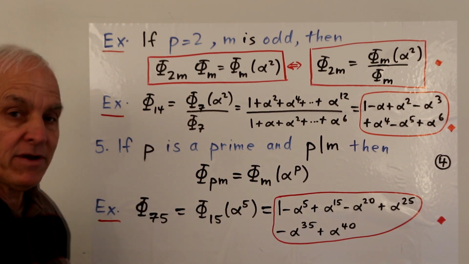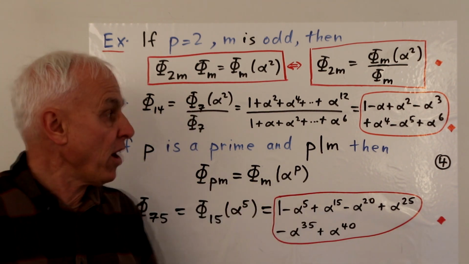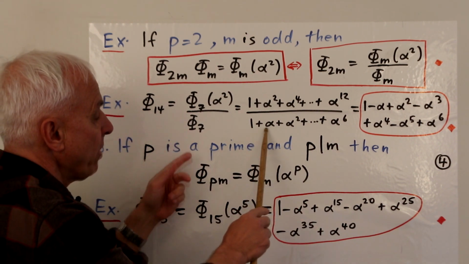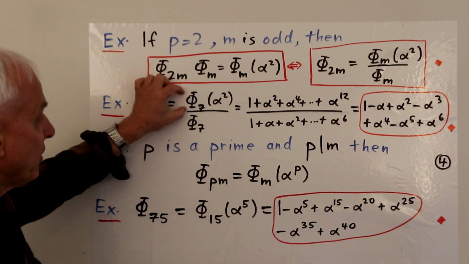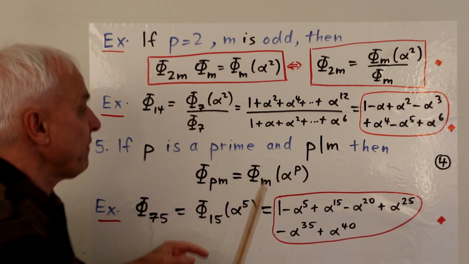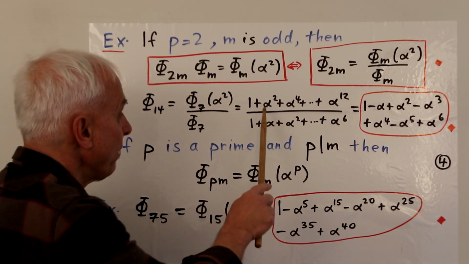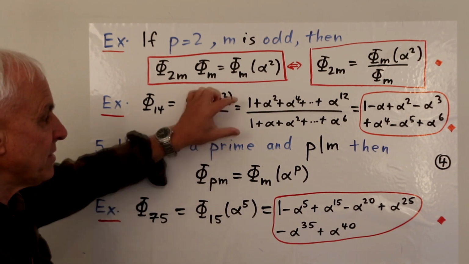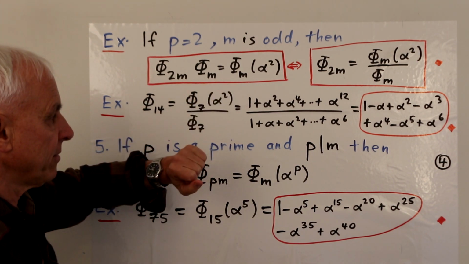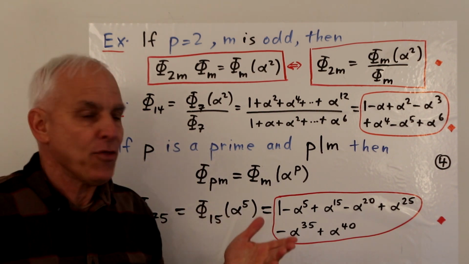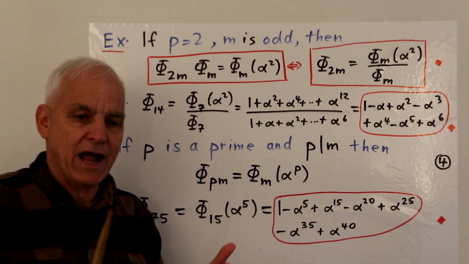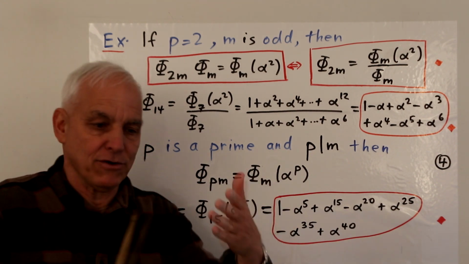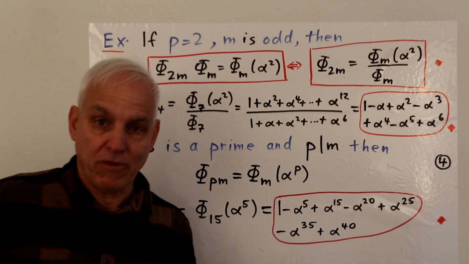Well, phi sub 7, that's the one that we know because 7 is a prime. So we're getting all the powers of alpha. In the denominator here, for example, 1 plus alpha all the way up to alpha to the 6. And then in the numerator, the same kind of thing, but with alpha replaced with alpha squared. So 1 plus alpha squared plus alpha to the 4th all the way up to alpha to the 12th. So we have to divide this thing by this thing. Now it's not obvious that this quotient actually is a well-defined polynumber. Typically you divide one polynumber by another, you expect to get a remainder.